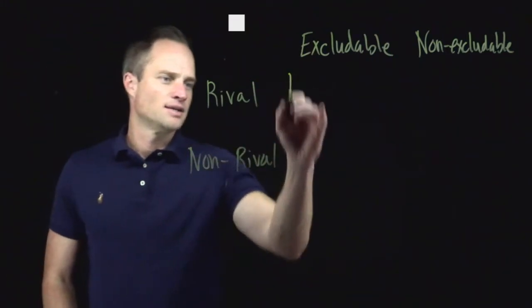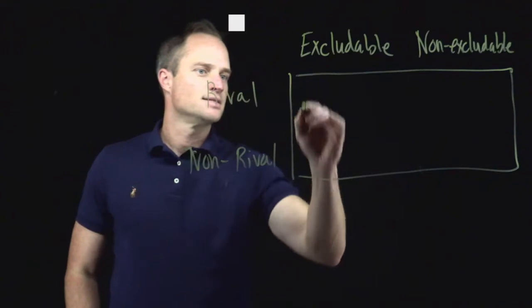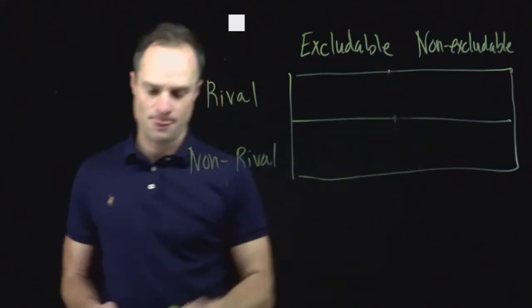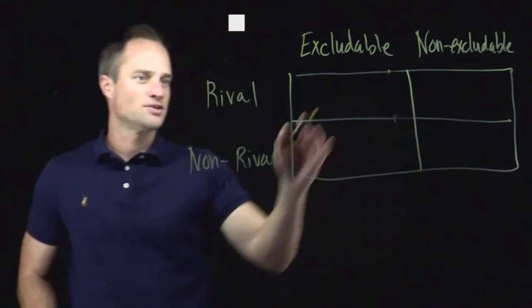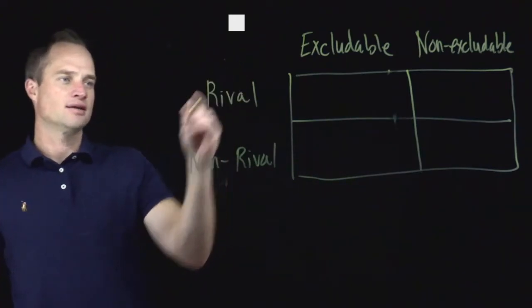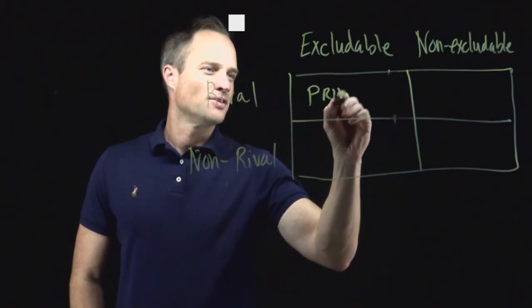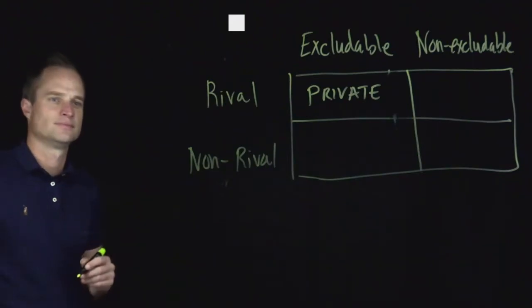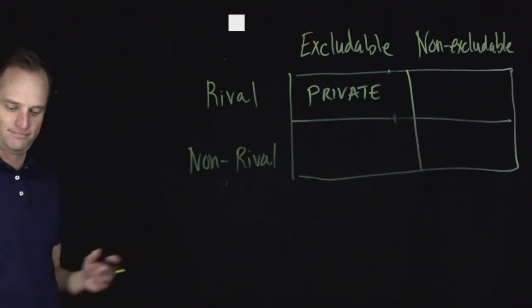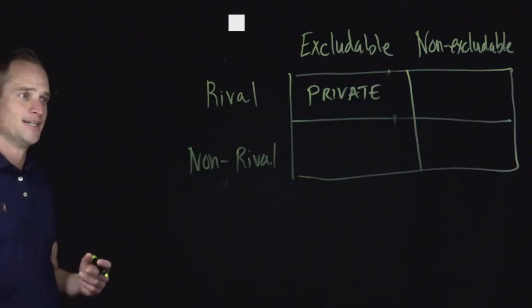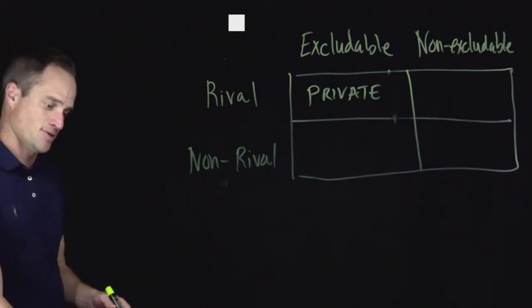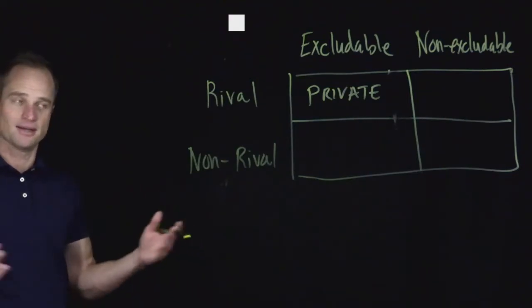Okay? And then we can put this little taxonomy of goods in a little matrix, and we can go through some examples, but we have definitions of each quadrant here. So a good that is both rival and excludable, we typically refer to as a private good. These are goods like my cell phone, where my purchase and consumption of this phone makes this unit not available for others. We have defined property rights, in which this is my property, and so it would be theft, against the law, for someone to steal it.